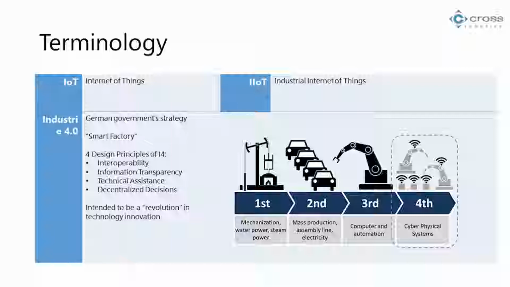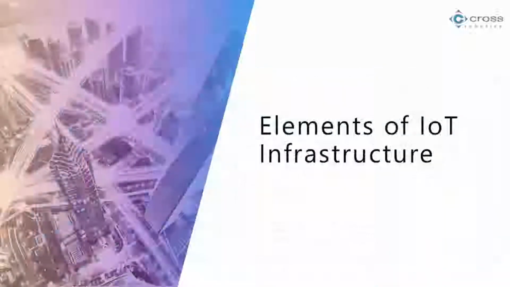So I was talking with Carl Benz, and he gave me a really good example. The self-driving car will be a revolution in automotive technology, right? It's going to change a lot of things. It doesn't really happen as a revolution, though, because there's a bunch of tiny little steps that happen incrementally. So it's not like, okay, we have these 4 principles, turn your factory into a smart factory. It doesn't really happen like that. There's hundreds of steps that need to happen before that. So, basic terminology there.